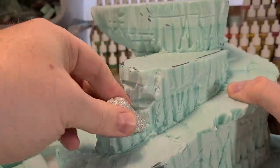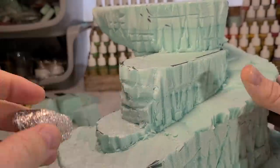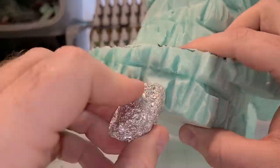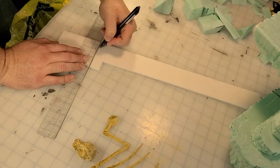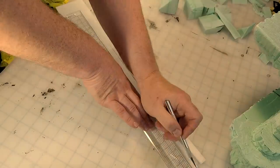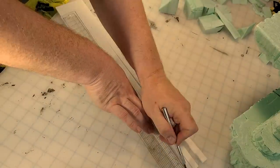Don't forget tinfoil. Get that texture all over this mountain. This took a while just because of the size of the project, but it's always worth it. Texture is always worth the extra time.